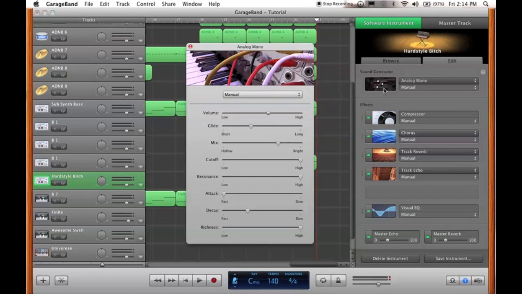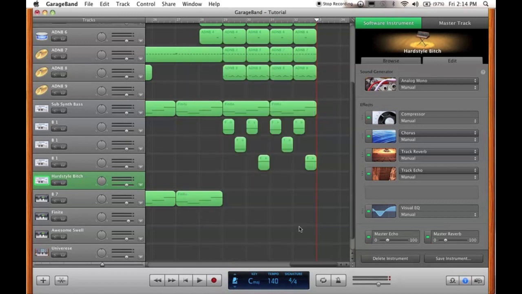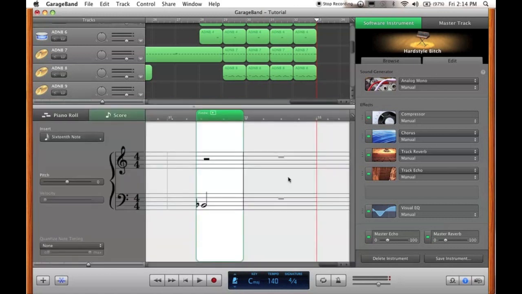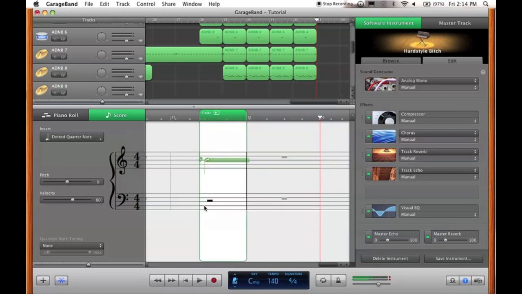And the important thing about this instrument is the glide. I'm going to turn it up a little bit, I think, to 61. And you'll see when you hear the song what sound it makes. So we're going to put this in here. Now, in order for the glide to work, we need to have another note. So, okay. So here, because these notes overlap, this note will slowly glide into this.